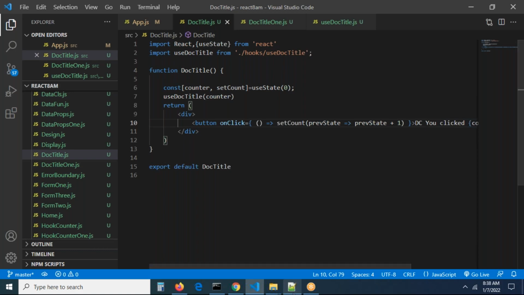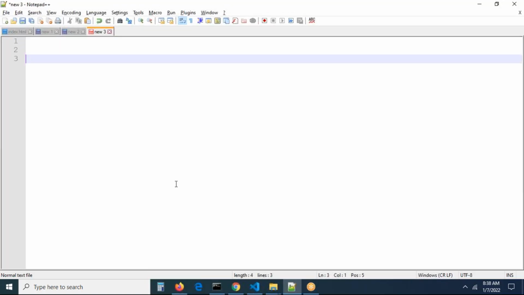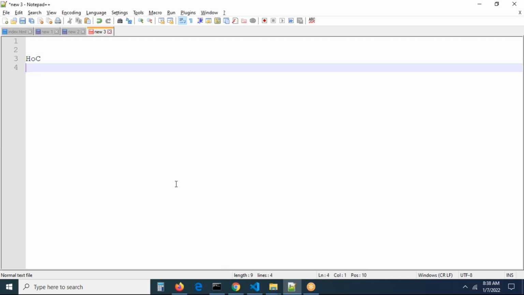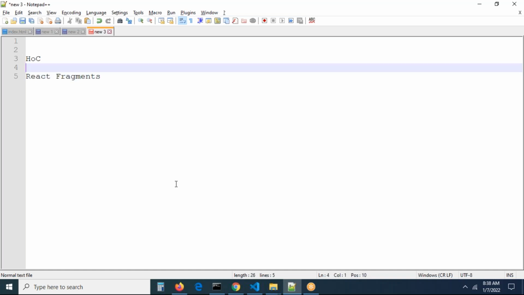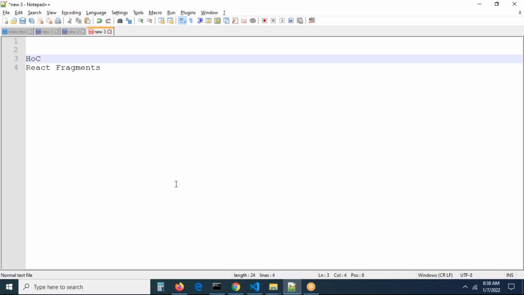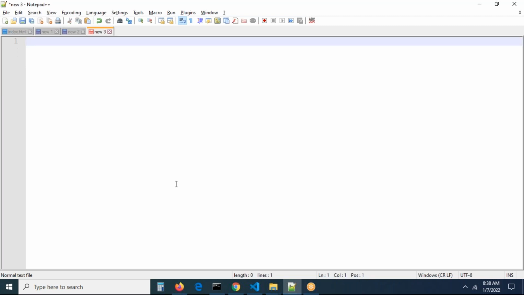The next thing we need to talk about, I told you, right, some pending concepts are there. One is HOC, higher order component, which we have to discuss. And one more is React fragments. Let me talk about HOC now, and I will talk about React fragments if I have free time, or else we will see tomorrow. No problem about it. React fragments won't take much time. Just 5-10 minutes is enough to work with React fragments.